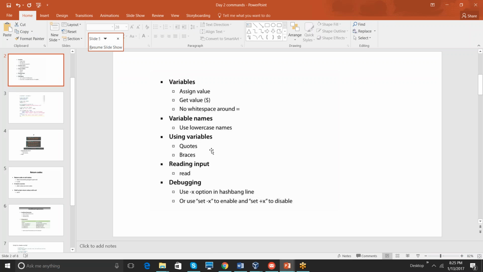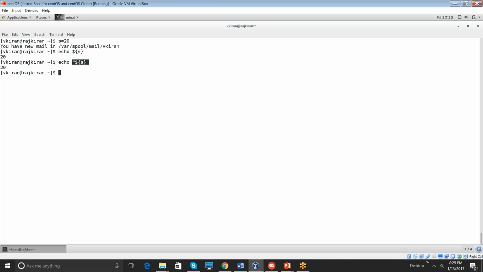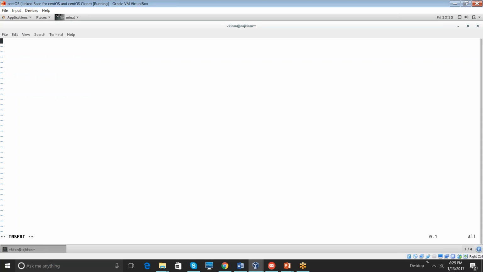So what else? There is another way to give inputs. I just want to show you, I didn't show this. So let's say vi input.sh, #!/bin/bash.